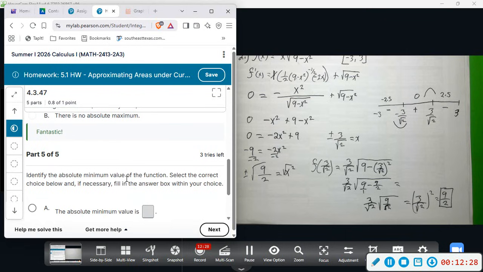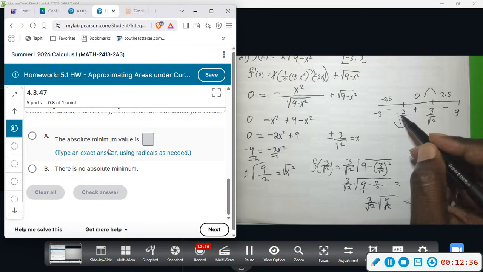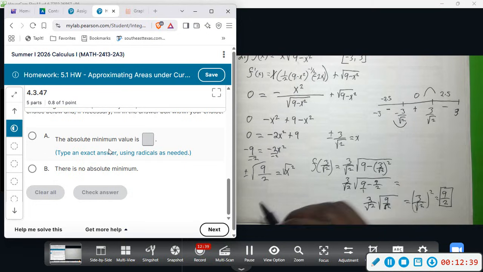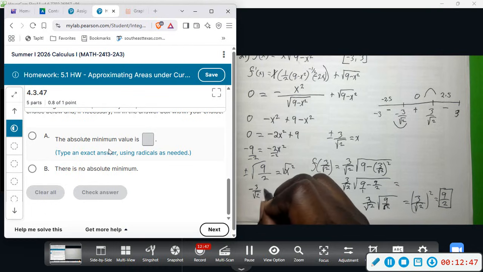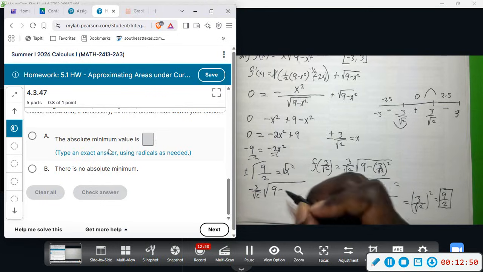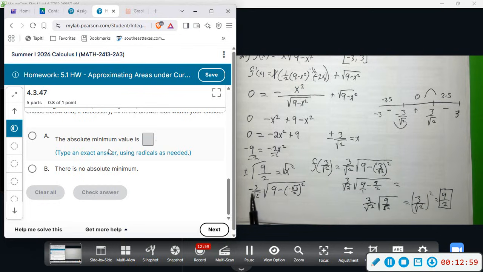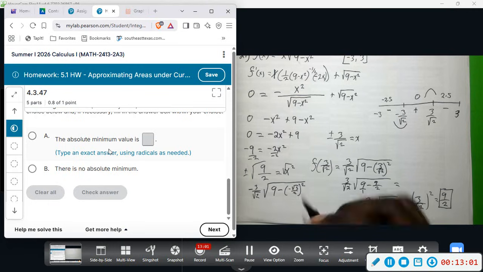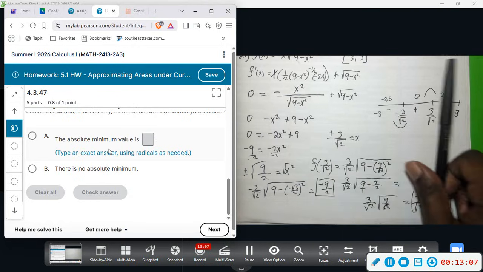And then identify the absolute minimum value. So minimum value, similar, we're going to be doing the same thing. So I could plug in -3 over square root of 2. Since it's the same value, we're going to end up with the same thing, the -3 over square root of 2 on the outside. And then if we went through this whole process, we have a 9 minus a negative 3 over square root of 2 squared. The only difference is, since this is negative, when I multiply the result, it'll be negative. So we will get -9 over 2 as our minimum value.